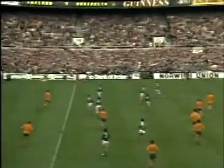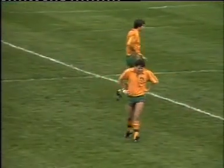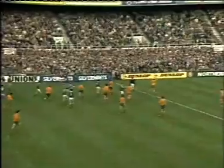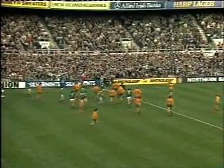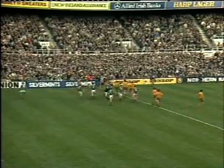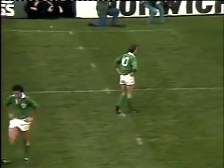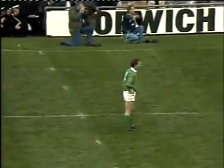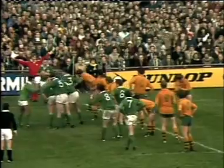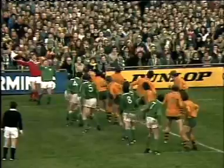That one's going out on the full by a mile. Campese was outside his 22. And confronted by a prop of all people. So the Irish team really have their tails up now, Gordon. And Australia must really look to their reserves and really try and stretch them again and consolidate any possession that they get. If Australia loses this one, it'll be the game that got away. They should have been 10 points up at halftime.